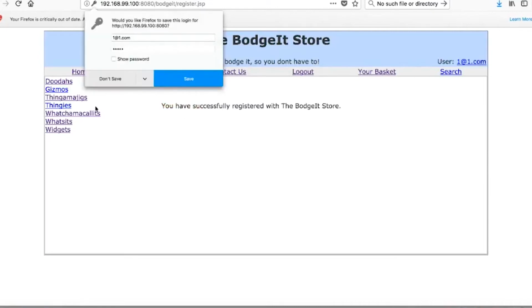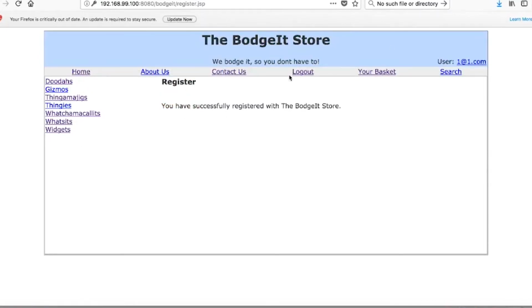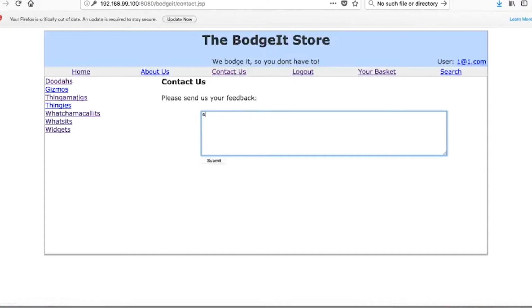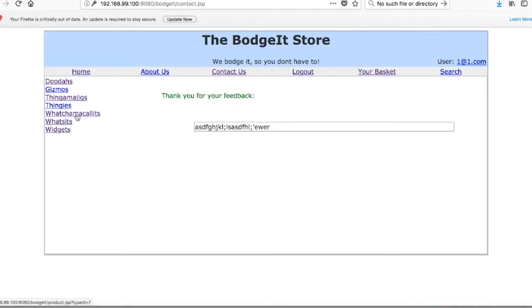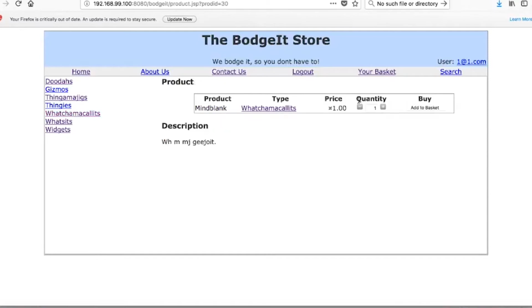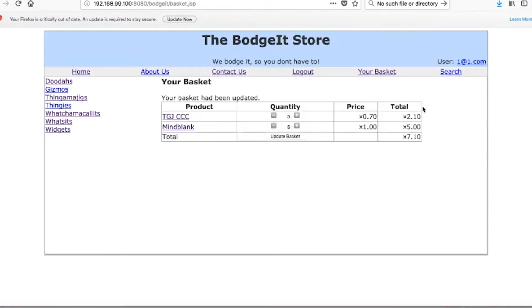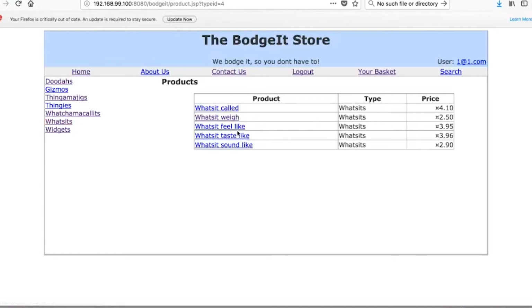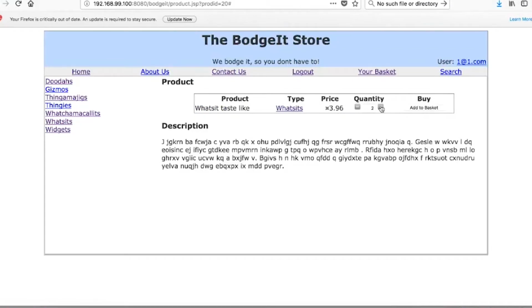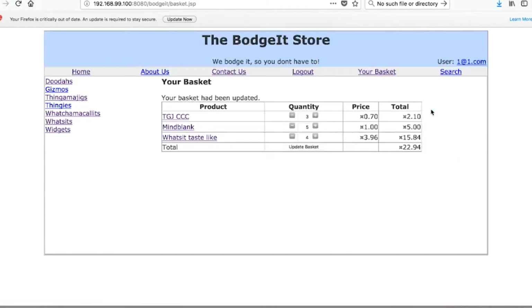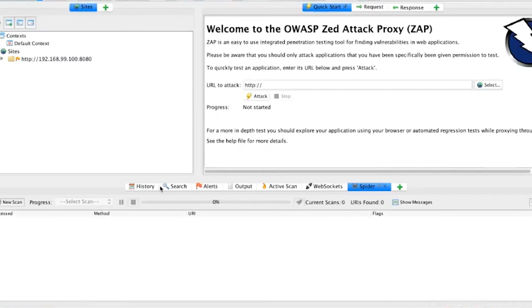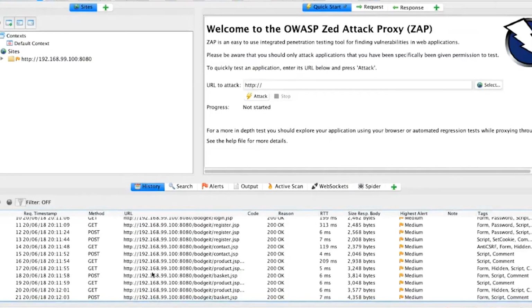Because we've given ZAP access to the browser, it will be recording all these functionalities, or rather URLs, etc. I'm just going through the basic functionalities, giving access to the system and also ZAP.